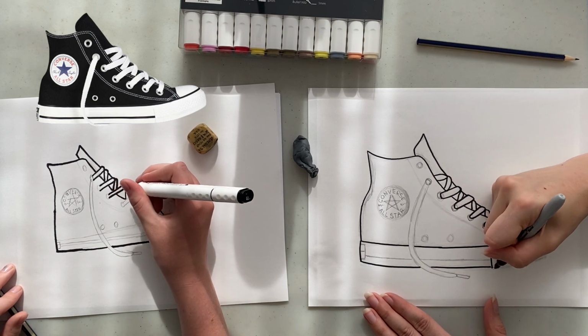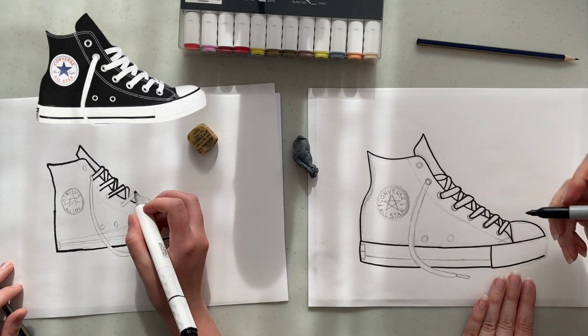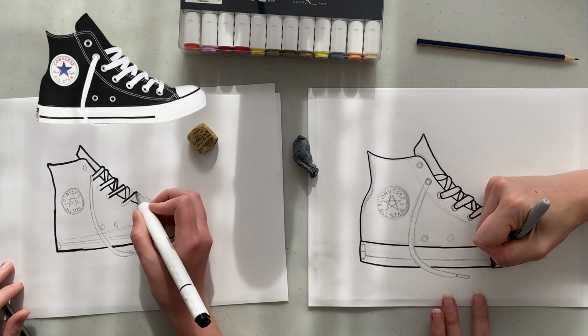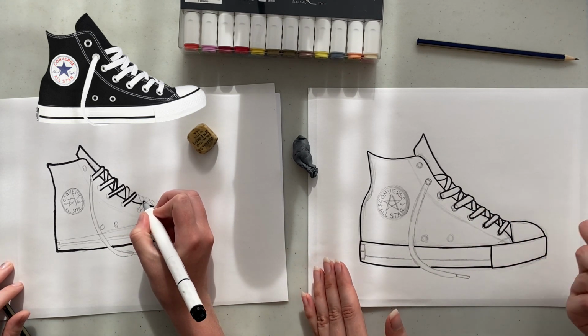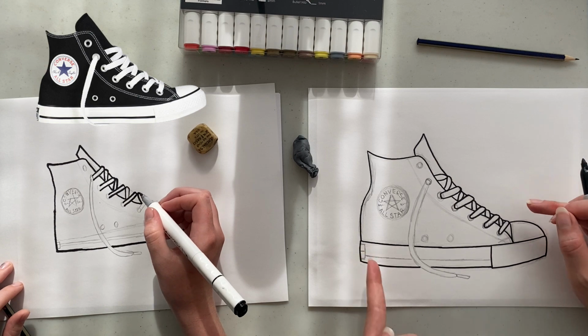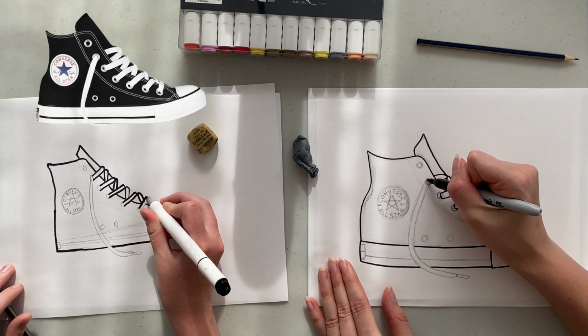Is this easier or harder than what you thought? It's easier. Sometimes when we look at a picture, it looks really confusing and we're like, oh my gosh, I could never do that. But really, whenever we break it down into all the different shapes, we see, oh, this is just a circle, this is just a circle, and this is just a little rectangle, and it makes it a lot easier. So it's not so overwhelming and confusing.